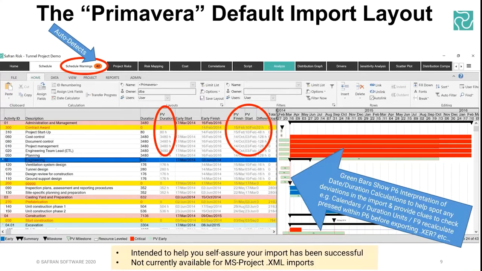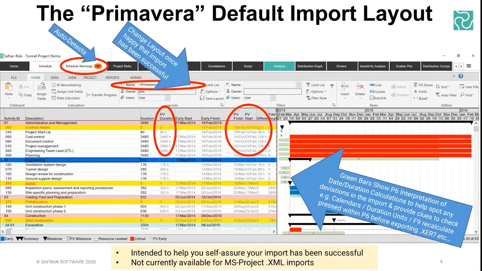And I think it's the kind of thing you'd probably have to run anyway if you were using PRA, for instance, because PRA hasn't been updated and developed in several years, whereas P6 is continually updated, so there can be deltas and differences for different reasons there as well. But we don't have this automatically generated layout for any of your Microsoft Project or .xml imports. So it is just there for Primavera, and I'd say 90% of our customers come from a P6 background, so that's why we have it.